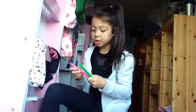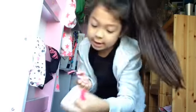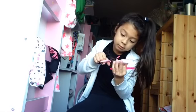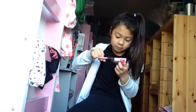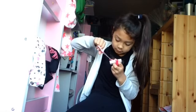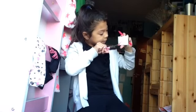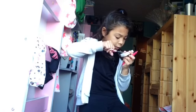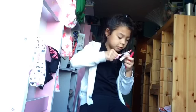Okay, so the first thing you want to do is get your little foam pad, and you want to get everything pretty much. So you want to get your first colour. Firstly, I'm going to do the pink. You want to take the lid off it, and then you want to get your pair of scissors. Take the ink out. So once you took the ink out, you want to just paint it, like literally just PVA glue. Just go. Yeah, PVA glue. Cut it. It might help more if you cut it in half.